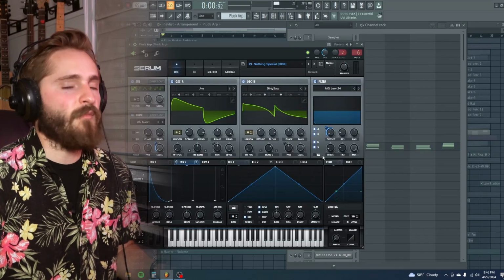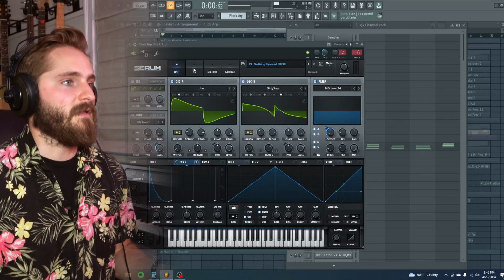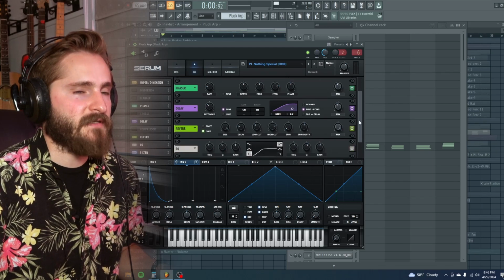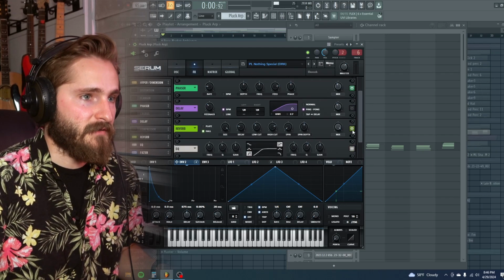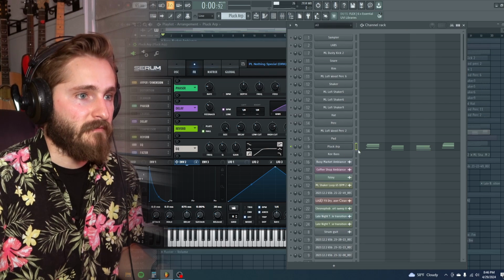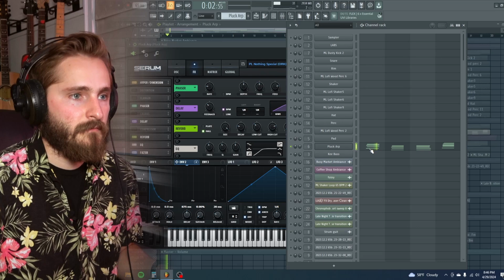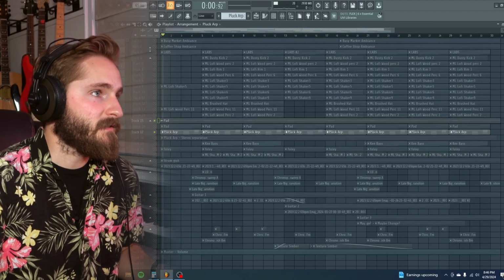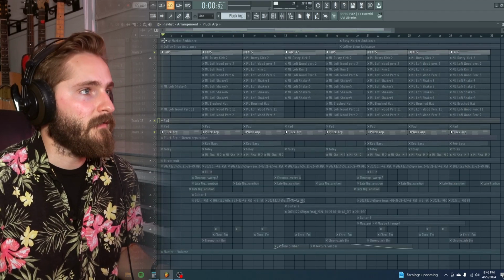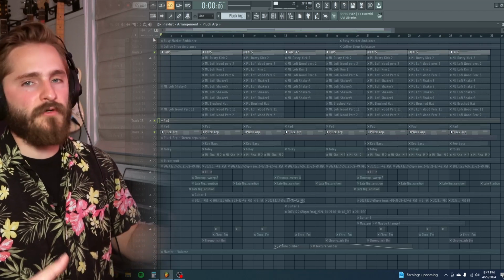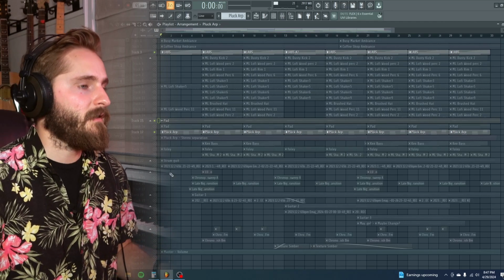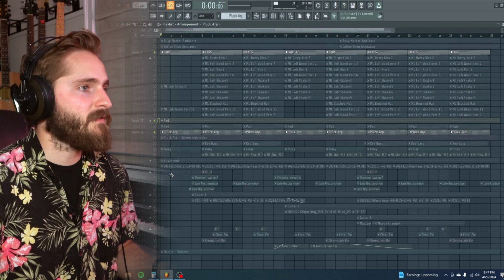So all that reverb and delay is just really putting it in a pretty interesting space, giving it this kind of glitchy feel. If we listen to it without any of the reverb and delay, obviously it's just going to be the arpeggio by itself. So now when we listen to that in context with the piano and the pad, we get some pretty cool swelling plucks going on there in the background that I think give it a nice ambience.